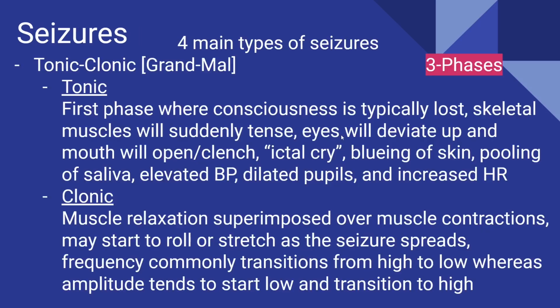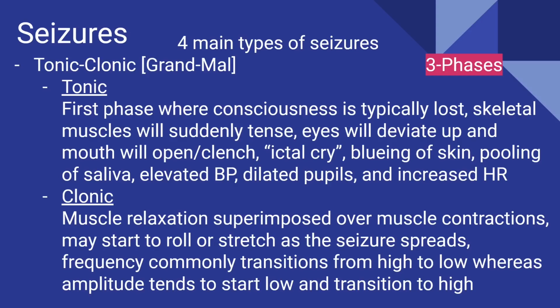Okay, now seizures. So I identified in this presentation just the 4 main types of seizures that you could potentially see on the exam. There's lots of types of seizures. If you Google and search seizure disorders, there's all sorts of different classifications for them. So the first one that I go through is the most commonly well known, the grand mal seizure, tonic-clonic seizure. And there's 3 phases to it. There's the tonic and clonic phase, and then there's the postictal, which accompanies most seizures.